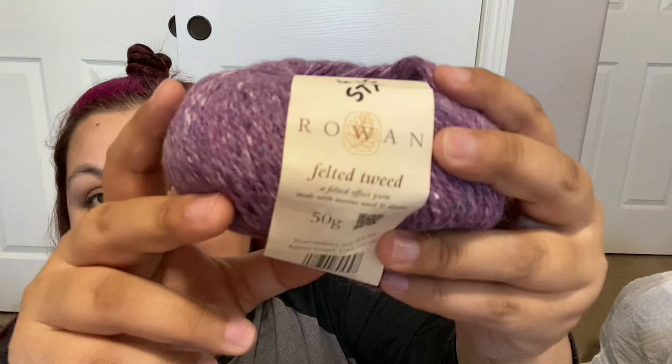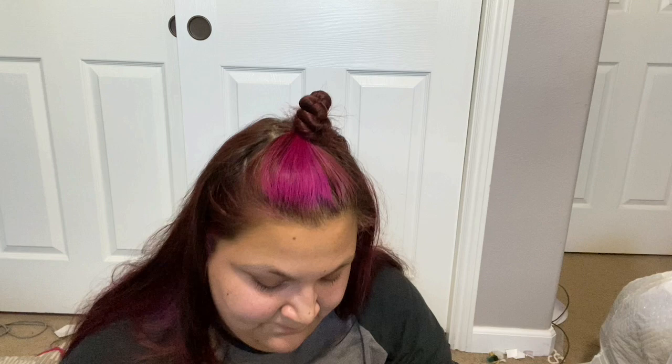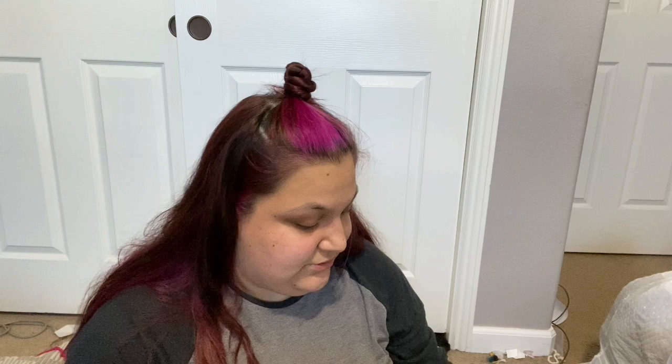This is the Yorkshire Tweed Rowan, 100% pure new wool — a beautiful pink color with little flecks. Also a 50 gram ball. When the original owner bought this it was $2.30. Then this is the Rowan Felted Tweed — a felted effect yarn made with merino wool and alpaca. This feels so nice. Approximately 175 meters, made in Italy. All seven balls of that lot were six dollars — a really great deal.